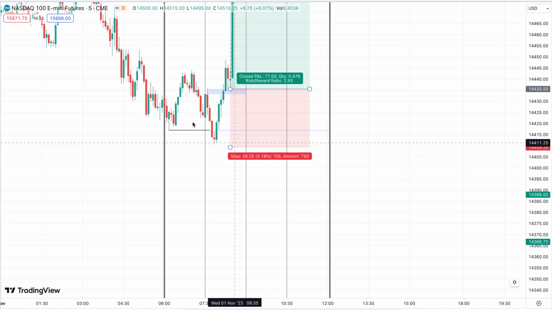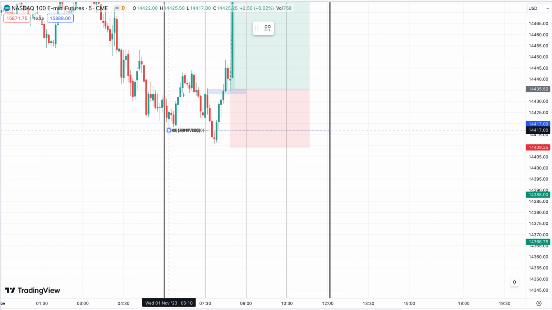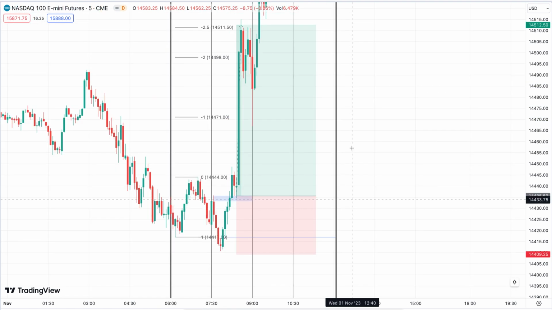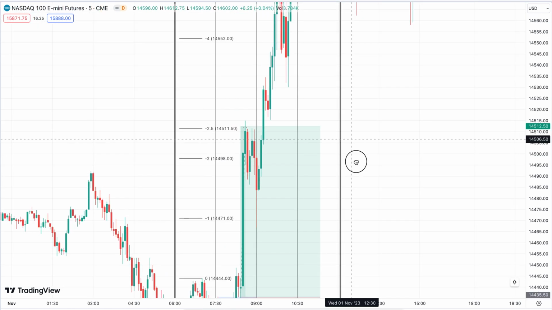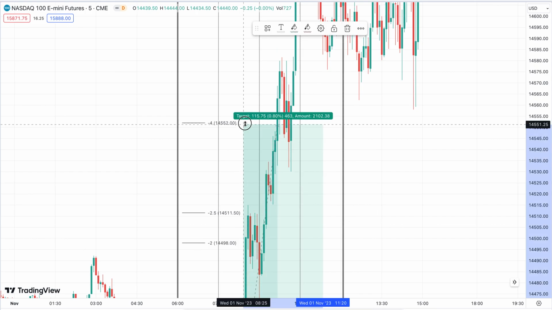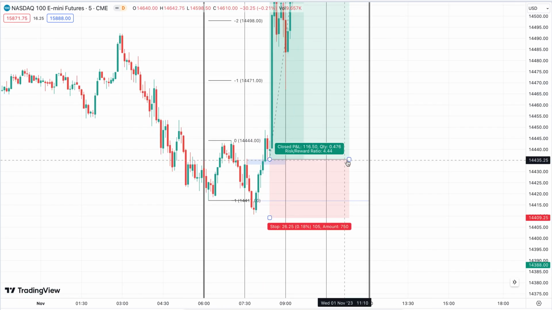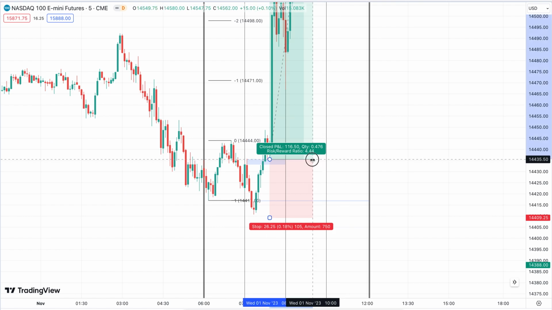Target would be swing low up to intermediate term swing high. So you see the short term swing high? I'd rather use this intermediate term swing high because I found that is much better. So it's 2.5, 4 standard deviations. Now 4.4 risk to reward.